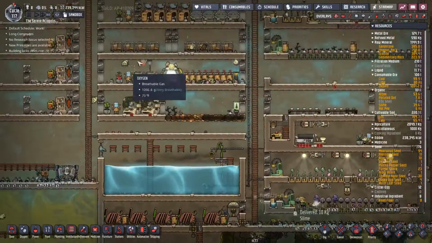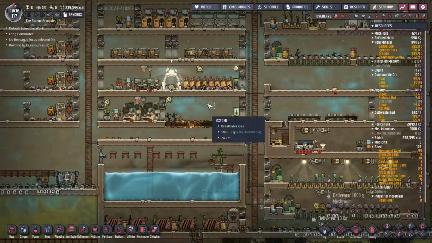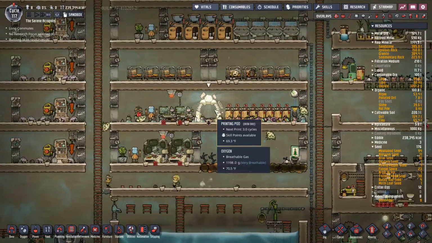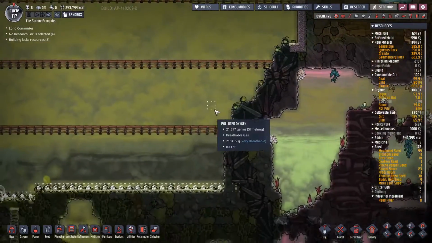Currently I have that right now, but I always have it. Give me some fertilizer. Even if you're not ready for a dupe, always make sure that every 3 cycles, whenever this thing pops up, I always make sure that I'm selecting something or I'm rejecting all of it and then trying to get something new.